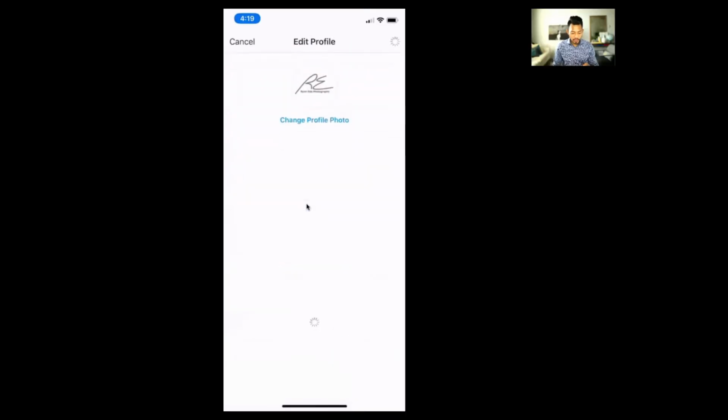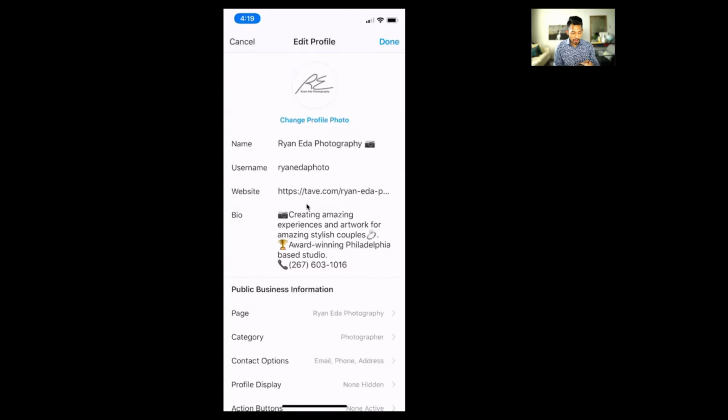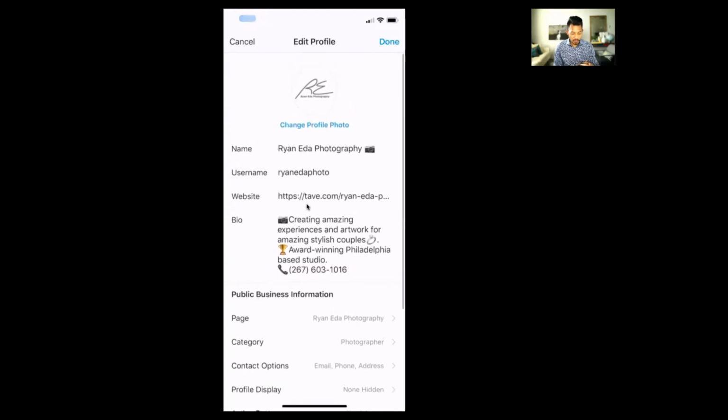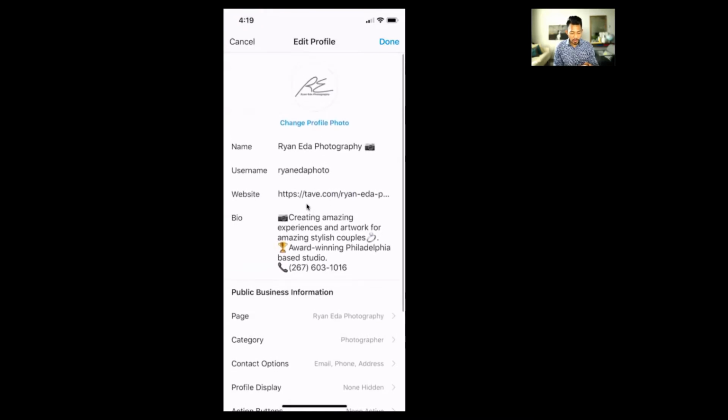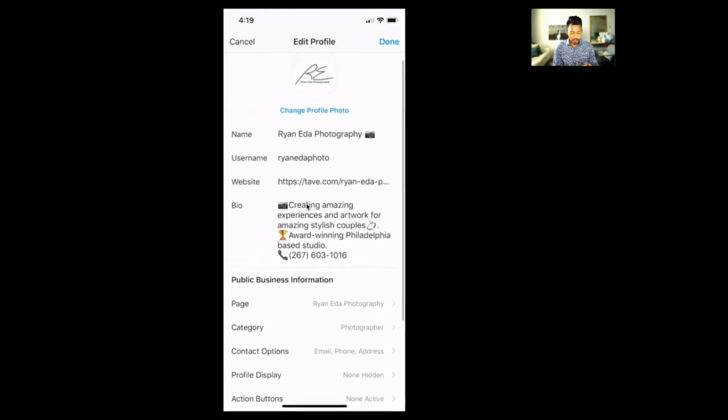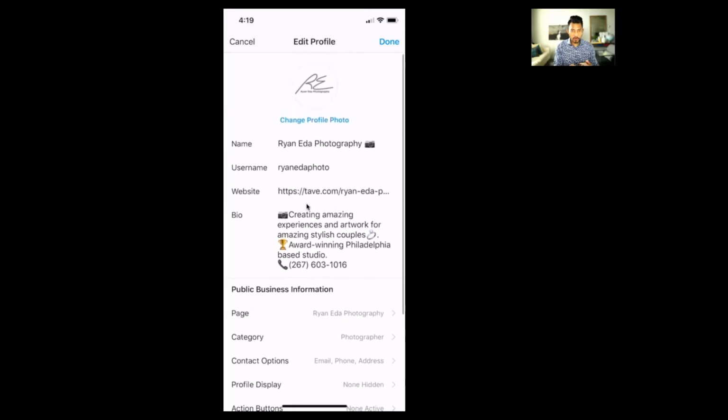So how to edit your profile and add those things is right here. When you push edit profile, you can put your username and your company name, and make sure your profile photo is congruent.